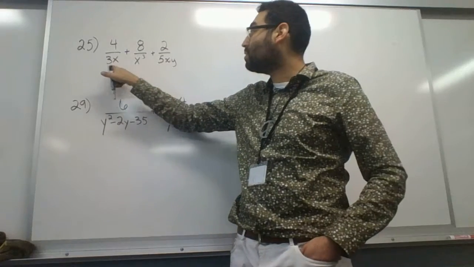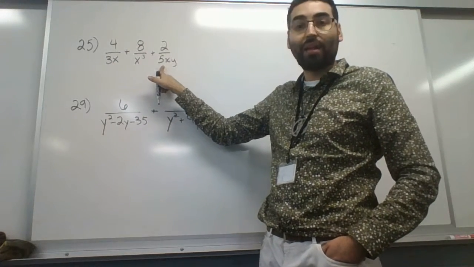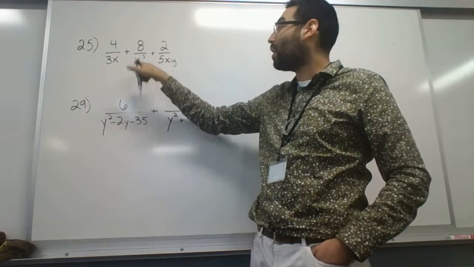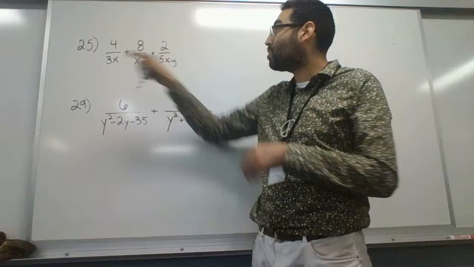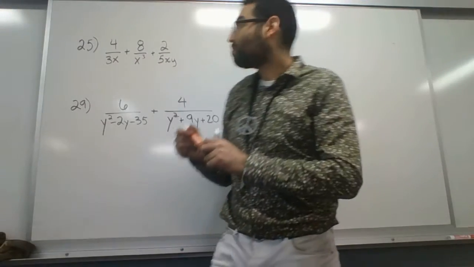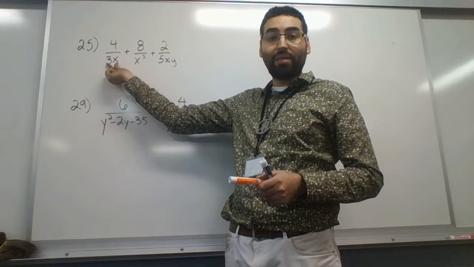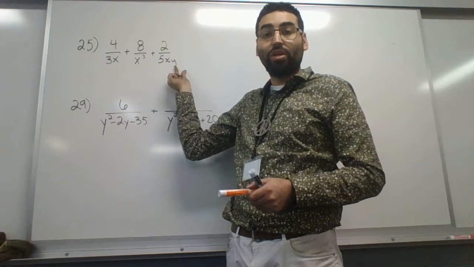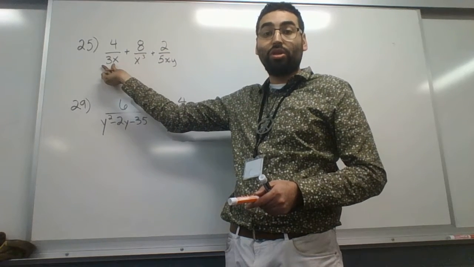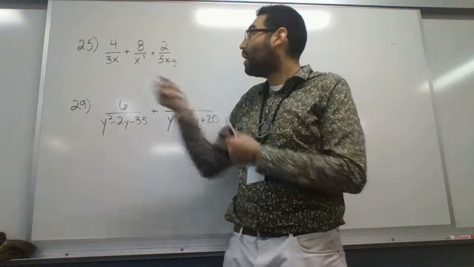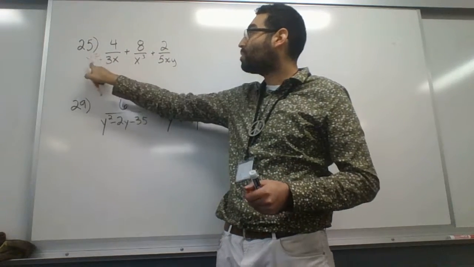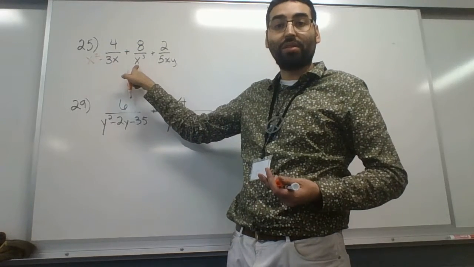I need all of these denominators to look exactly the same. So I'm going to go through each one and make sure that they have what every other term has. So let's start with this first one. I have a 3 times an x. So I'm asking, okay, this term has to have everything that these other terms have. This other term has an x to the power of 3. This 3x does not. So in order for it to have an x to the power of 3, I need to multiply it by x squared. If I multiply this x by x squared, then I'll have x to the power of 3.